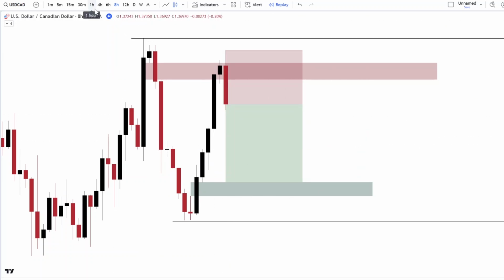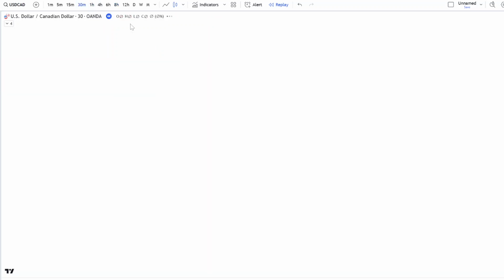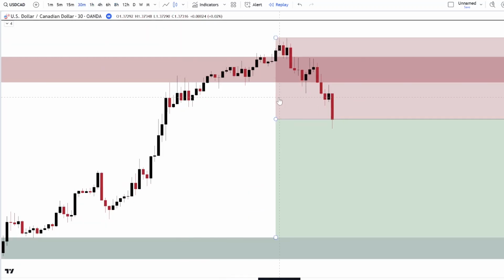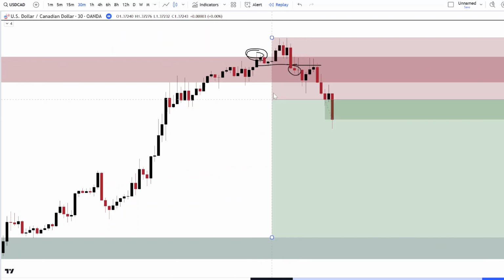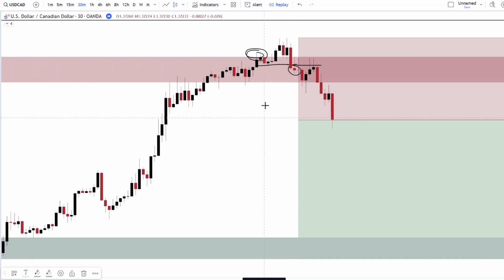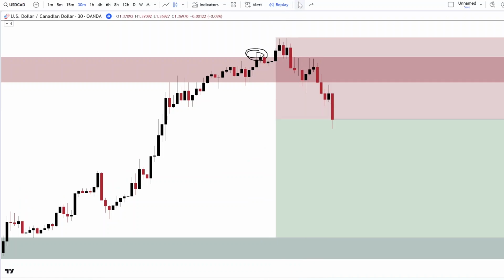Now on the micro, like we said earlier, we're operating on a 30-minute. You would be waiting for a shelf. So your shelf would be your first swing high, swing low, micro range. So after closing the fair value gap, so here you would take a trade right below this level, and your stop loss would be a lot smaller. Let's go back on the macro.